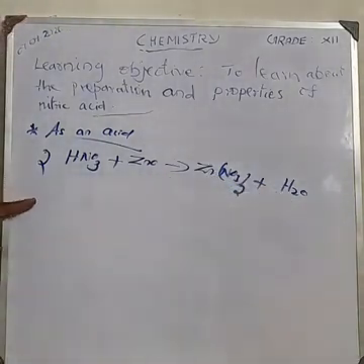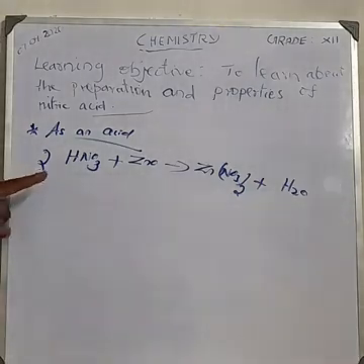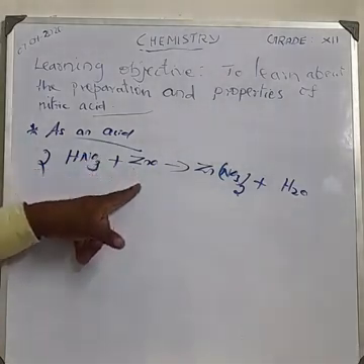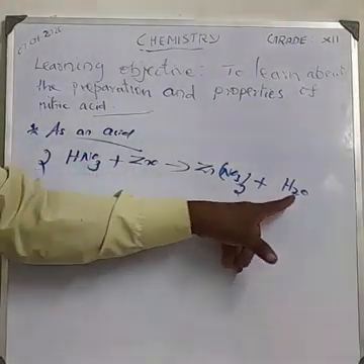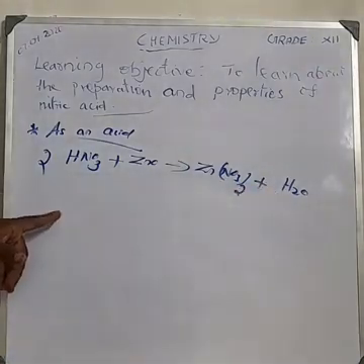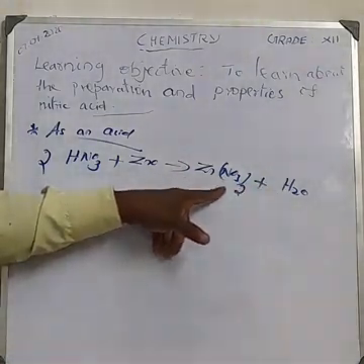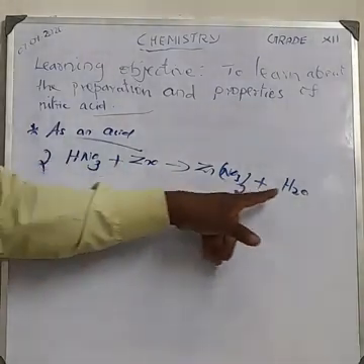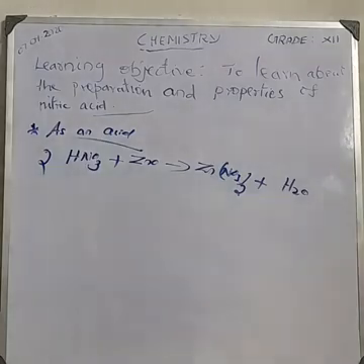Can you write one equation? Any one equation. Don't write all equations. Zinc oxide and nitric acid react to form zinc nitrate plus water. Can you write? How can you balance the equation? Nitrate having 2, so make it 2 here. Hydrogen also having 2. Oxygen also, now it is balanced. Clear? Say all of you.